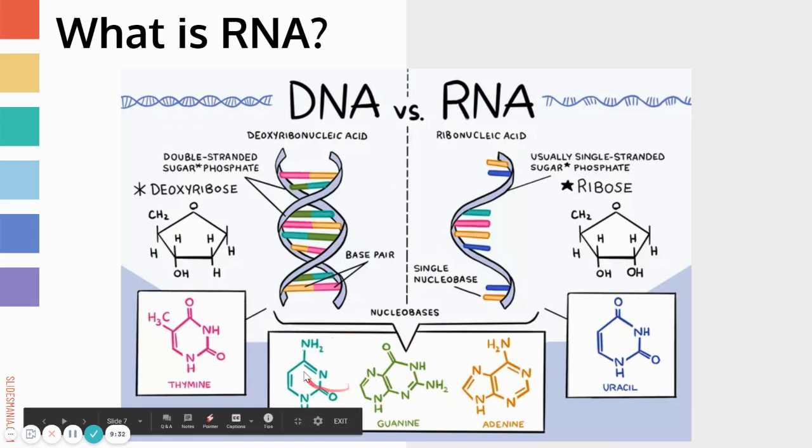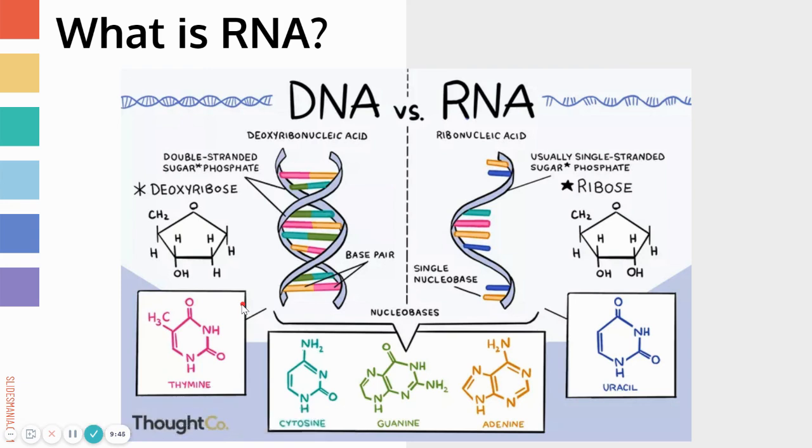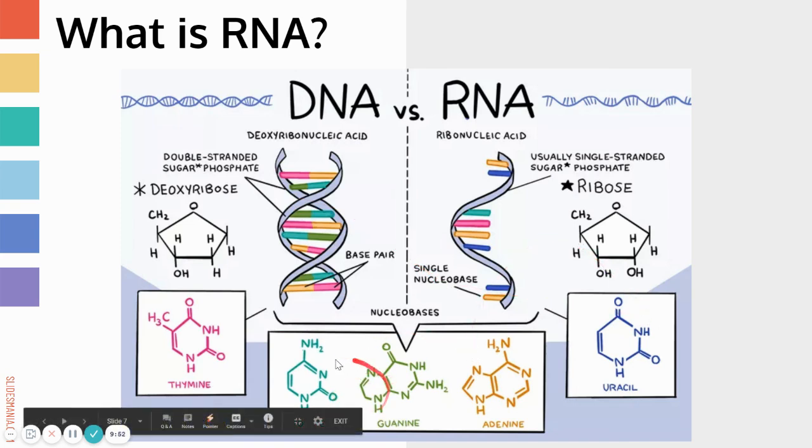The pairing is still going to be the same. Remember, cytosine and guanine are paired up together. And then adenine and thymine are paired up in DNA. A and T's go together, right? So in RNA, it's going to be the same. Cytosine and guanine will still be complementary to one another, and they'll be paired up. But instead of adenine having a pairing with thymine, it'll be paired with uracil instead. So adenine and uracil are the pair for RNA.